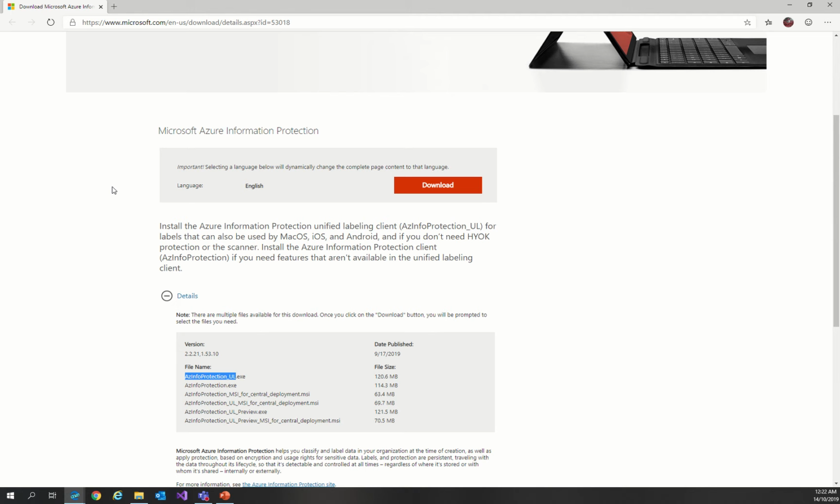Another great thing is that you can even migrate your labeling from the Azure portal to Office 365. But before migrating them, you have to understand what the differences are, such as how the interface is going to look, and how the label is going to appear on the user side or on your administration side. You need to get familiarized with these differences before you migrate those labels to Office 365.